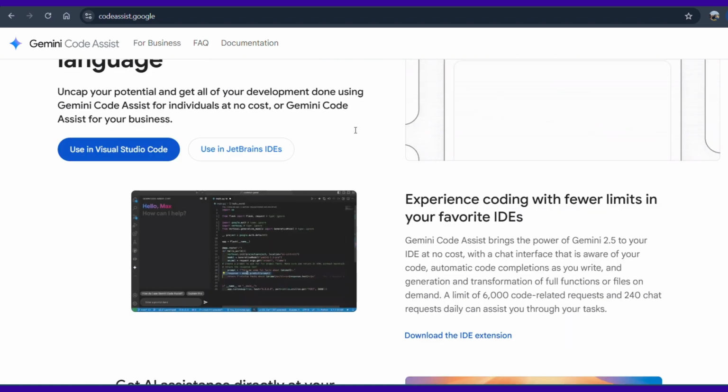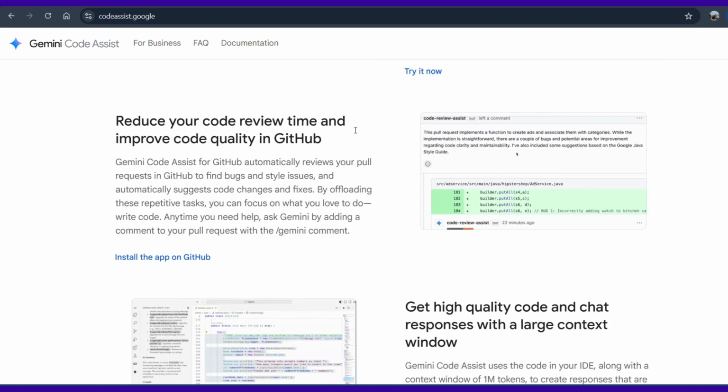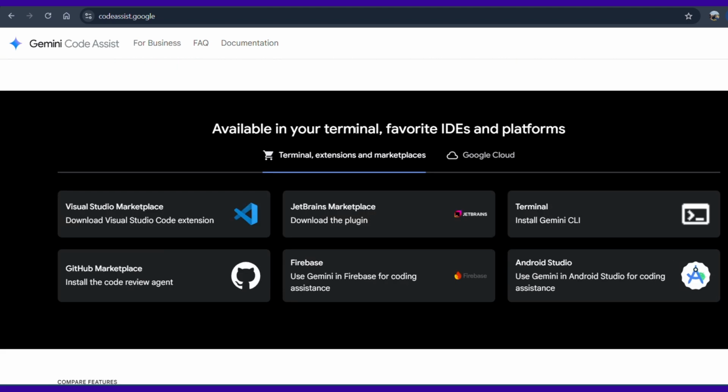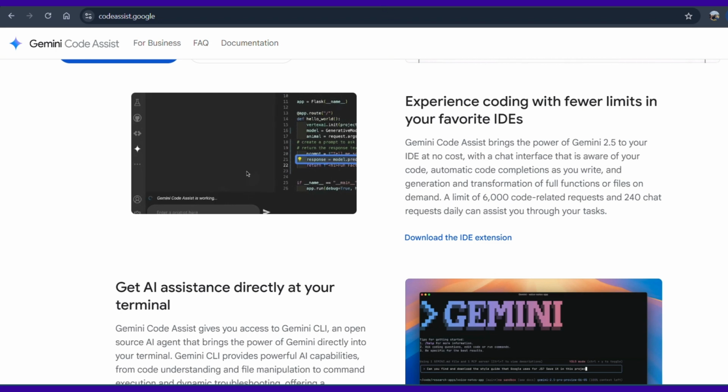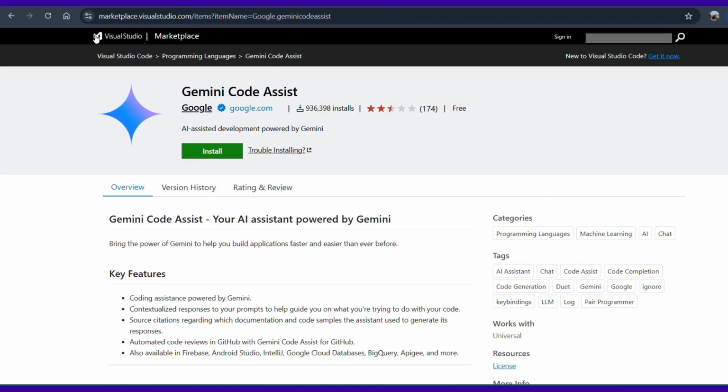It supports multiple IDEs. If you go to the bottom of the website, you will see the different supported IDEs: VS Code, JetBrains, Firebase, Android Studio, GitHub Marketplace. I think here you can find the agent to be installed, the code for it. It even provides its own terminal. It's a classic way to approach it, but if it's already integrated with the IDE, you may not need to do it directly. It just comes with a small plugin from the marketplace of VS Code. So we will try to explore this in this video.